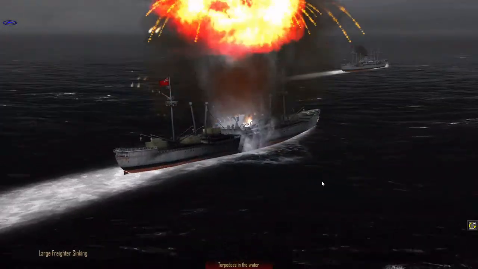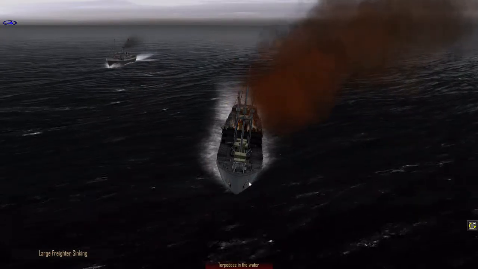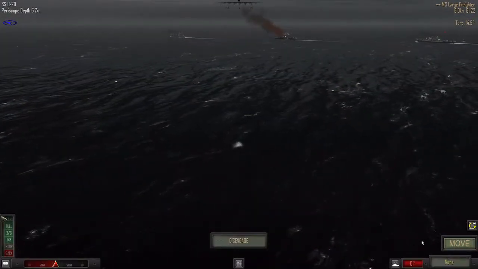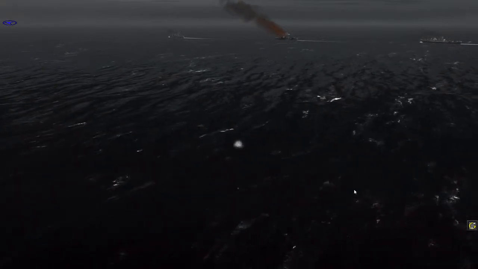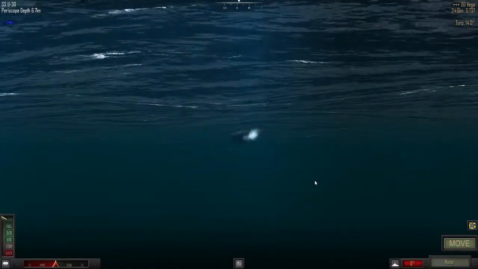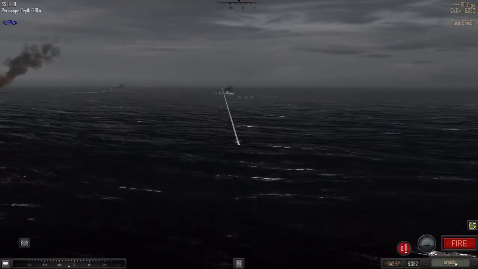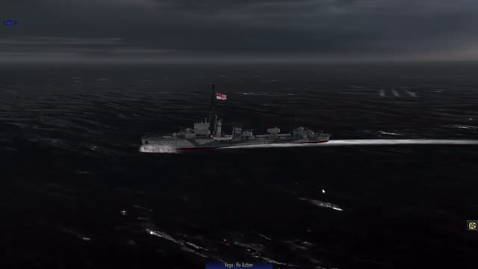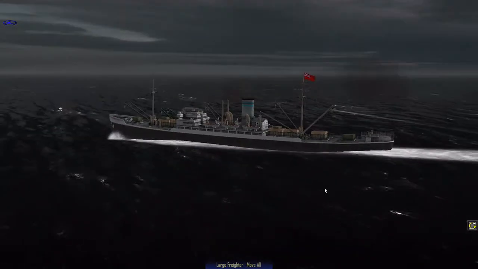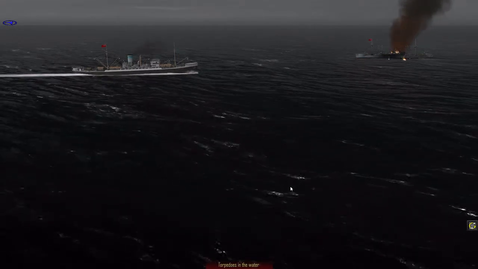There's one freighter down. Is that one gonna go down too? Not yet. Keep moving. This one can keep moving too. Turn it a little to the right. We don't have any torpedoes loaded, so we'll just hold off to the next turn. And he's gonna evade all of them. That's fantastic. This just got a whole lot harder. A lot harder.